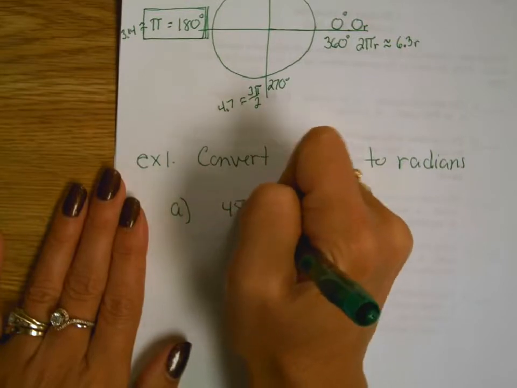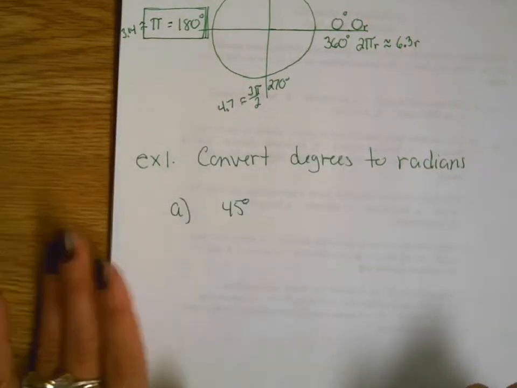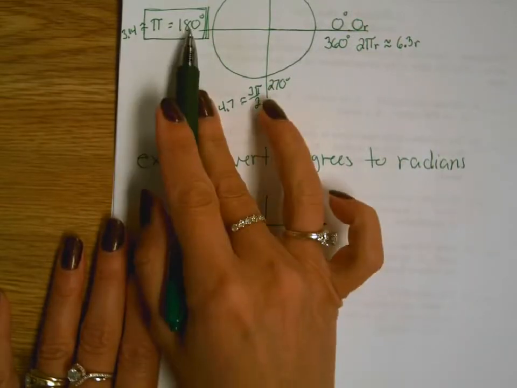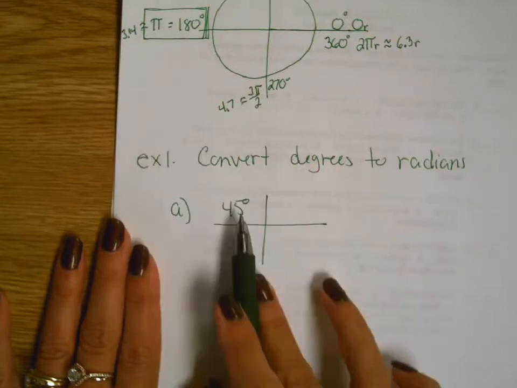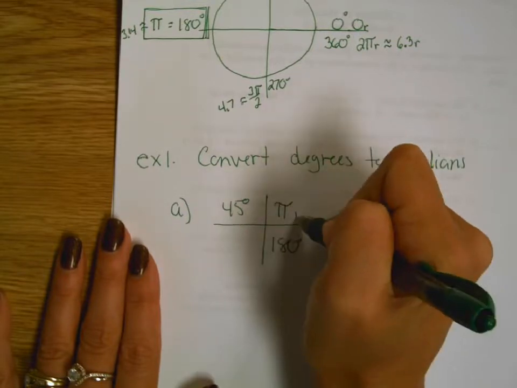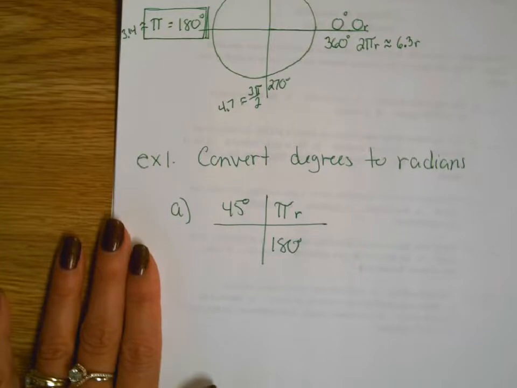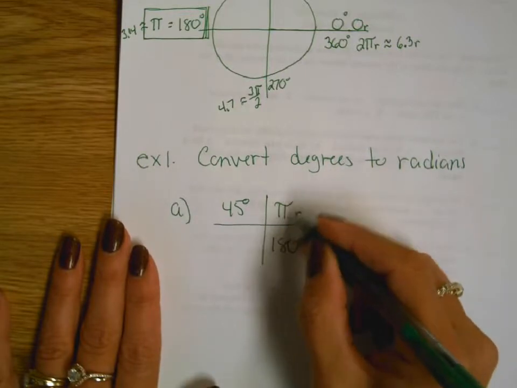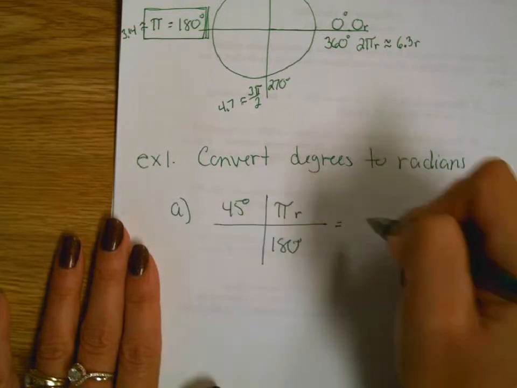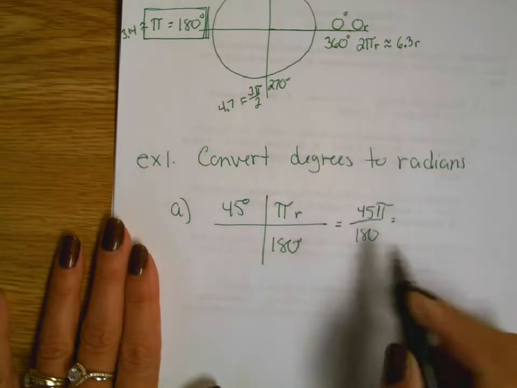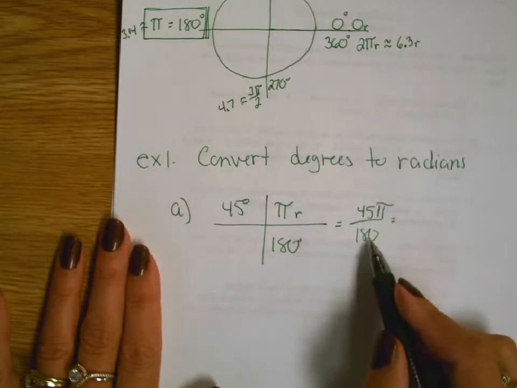Let's start with 45 degrees. We just got to multiply by our conversion. Our conversion is, in 180 degrees, there are pi radians. So because I want to cancel degrees, I'm going to put it in the bottom. I want to get to radians, I'm going to put it in the top. So essentially, all we're doing is dividing by 180 and multiplying by pi. And we want to leave the pi visible. So it turns into 45 pi over 180. You've just got to reduce 45 over 180 any way you can.